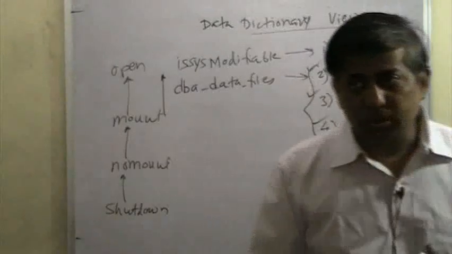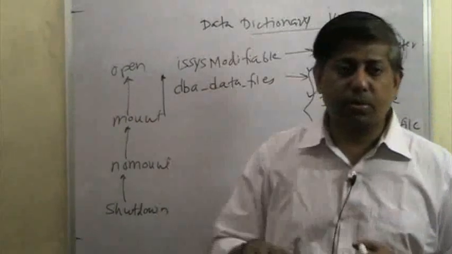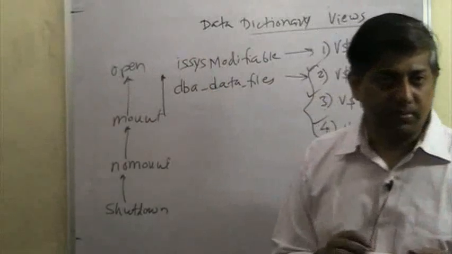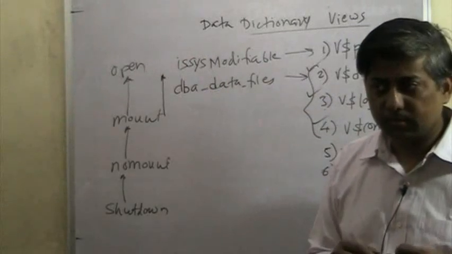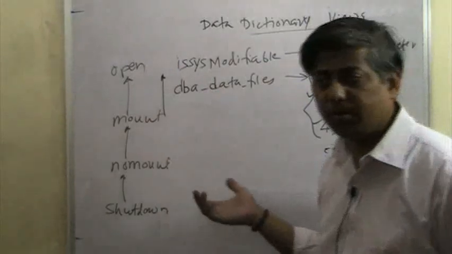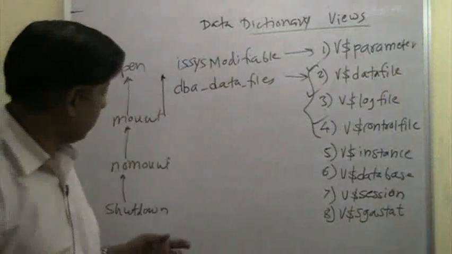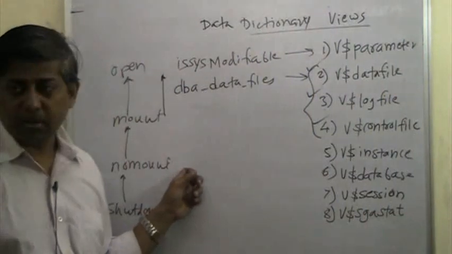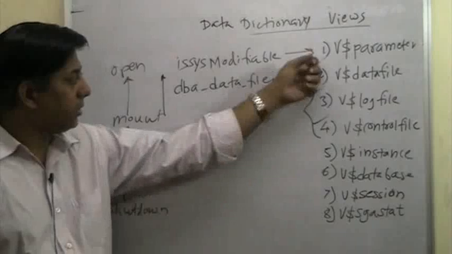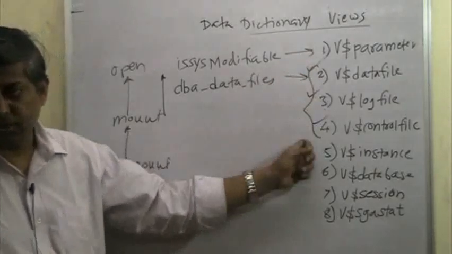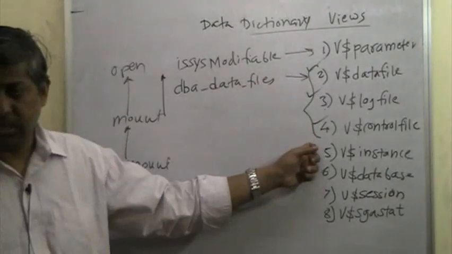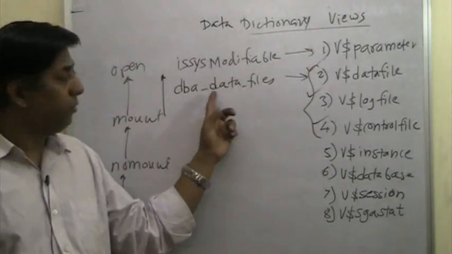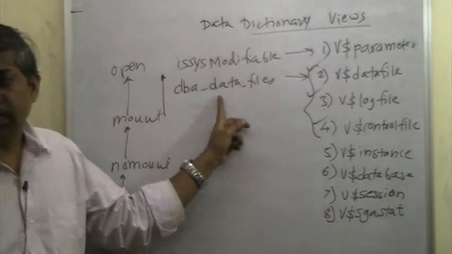So you have to also know, not just the startup process and shutdown process, you have to also know at what level what information is available. Let me repeat this. When the database is in a no mount state, you have access to $$ parameter. When the database is in a mount state, you have access to the information in the control file through these views and many other views, but these are important views. And when the database is in open state, you have access to the data dictionary views in the system table space, which are all DB underscore views.